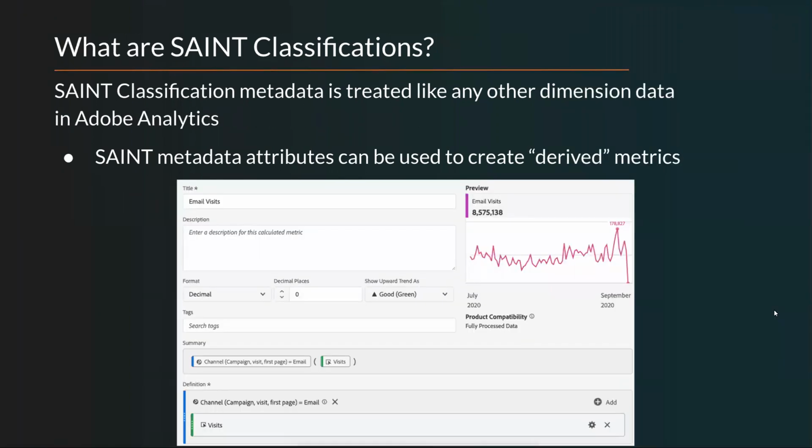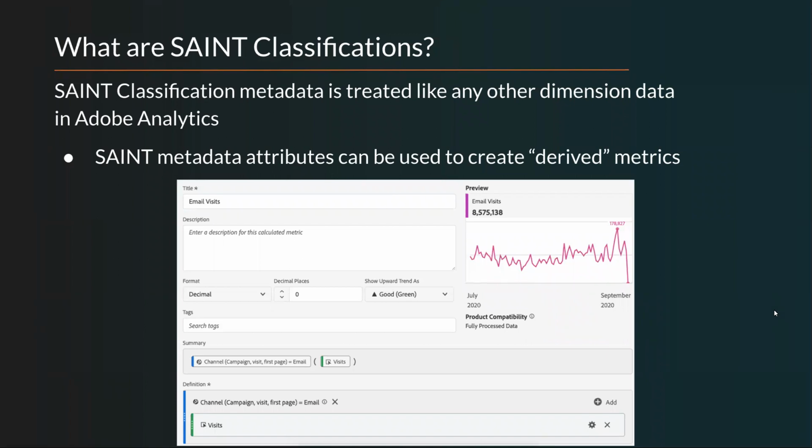Now, you also can use segments when creating calculated metrics. When you add a segment to a calculated metric, that's affectionately known as creating a derived metric. So in this case, if I want to add a new metric to my implementation called email visits, what I can do is take visits, apply the segment of channel equals email, and then save it.